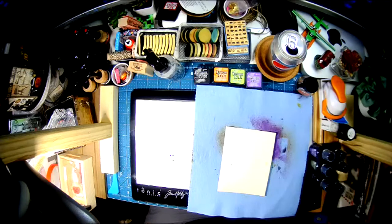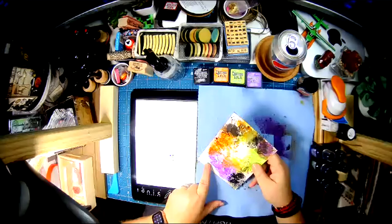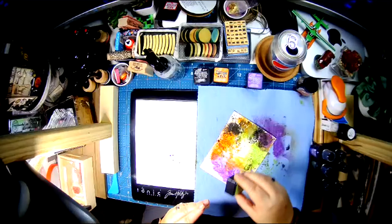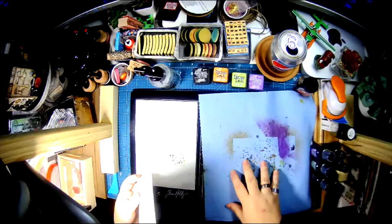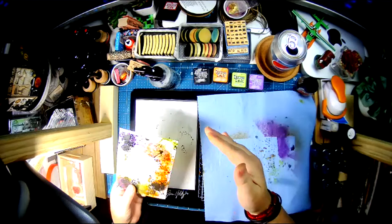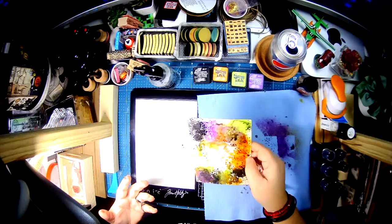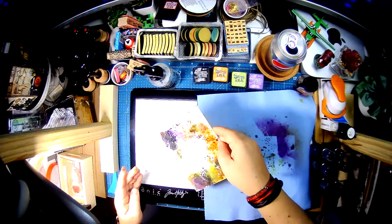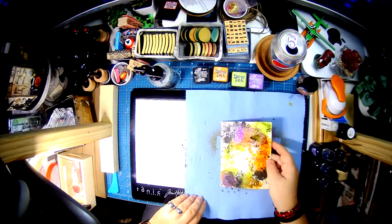So I'm just trying to manipulate the color. See, I want to put more green here. So if I would like to do that, I'll put more green here. Spray a little bit of water, and then I can do that. Just watch. See? So you can actually manipulate the color where you want it to go. You don't say, oh my God, I didn't do it because it didn't go that way. No, you just tap wherever you need to go. That's the cool thing about this.